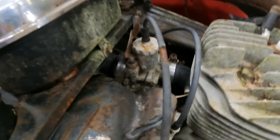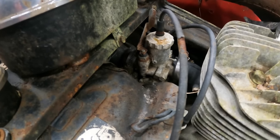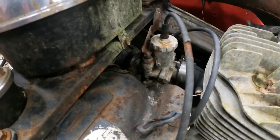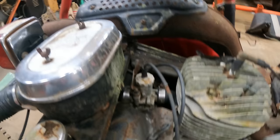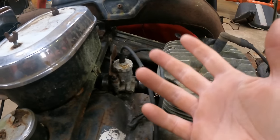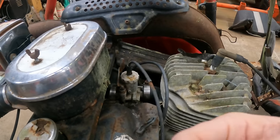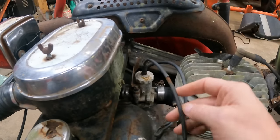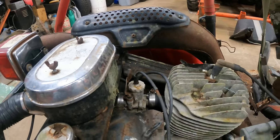And again, being complete, I can look at this bike and I know what these things are because they're still connected to the original place. It's different when you walk up to a bike and you find 15 wires just laying out on the head. You don't know where any of those wires go. So looking at this, we know what our accelerator is, we know what our fuel line is, and there's going to be a ground.